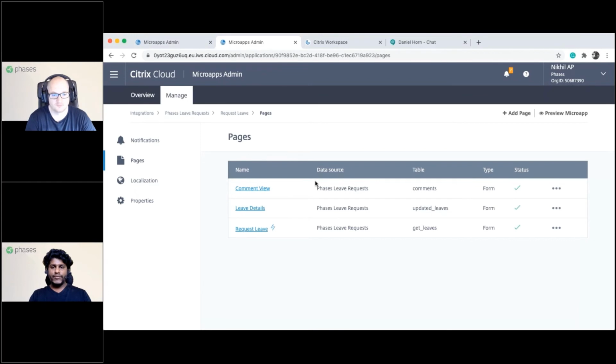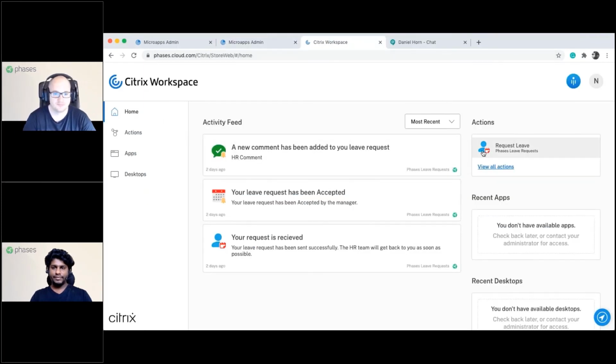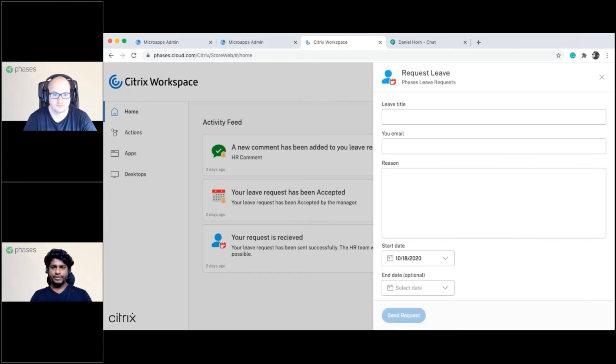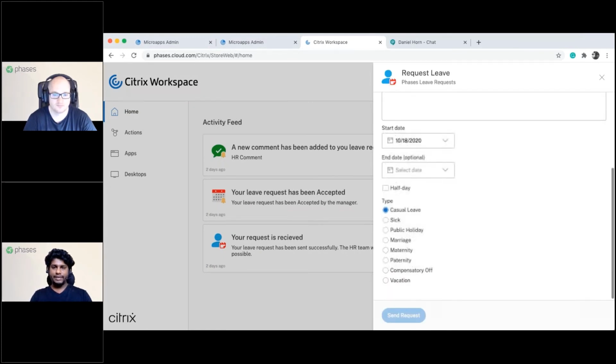So now we have the pages. Pages means when you do something. I'll show you. If I go to the workspace interface and click on this leave request, please hold. Okay, you can see there is a form with some fields and also a button. So basically this is a page.